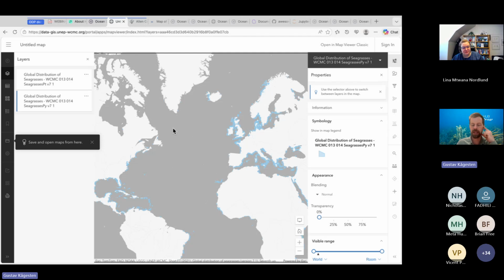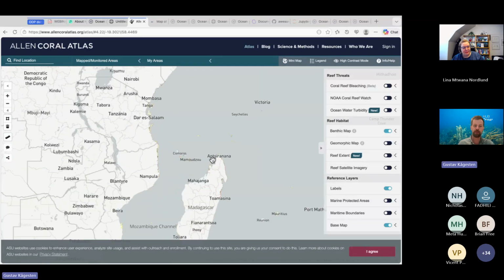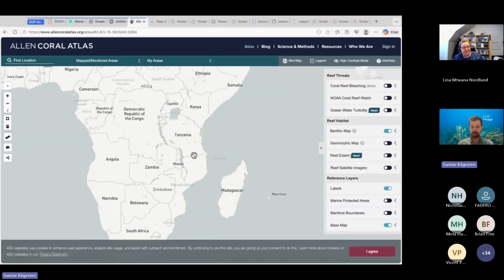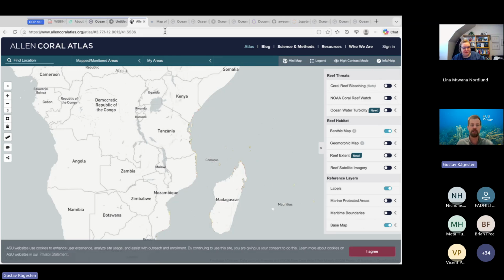There are many good ways to access those individual data sets. For example, this is a global map hosted by WCMC with seagrass. You heard about Allen Coral Atlas. They have a really excellent viewer of their very impressive data set on corals, but it also holds seagrass data, and you can download it and access it in their viewer and do many good things.